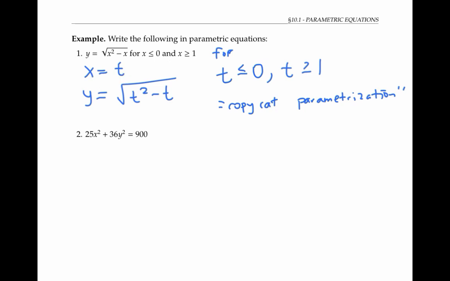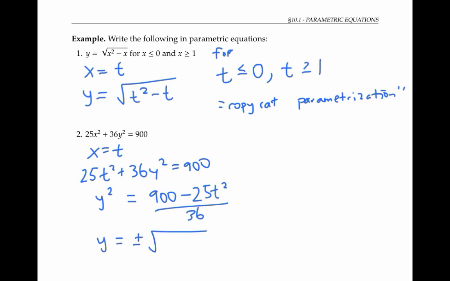In the second example, we could try setting x equal to t, then we get 25 t squared plus 36 y squared is equal to 900. And solving for y, we'd have y squared equals 900 minus 25 t squared over 36. So y is plus or minus the square root of this quantity. This is a very awkward looking expression. In fact, y is not even a function of t here, because of the plus and minus signs. So let's look for a better way to parameterize this curve.